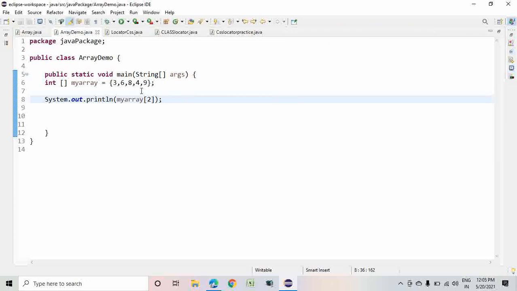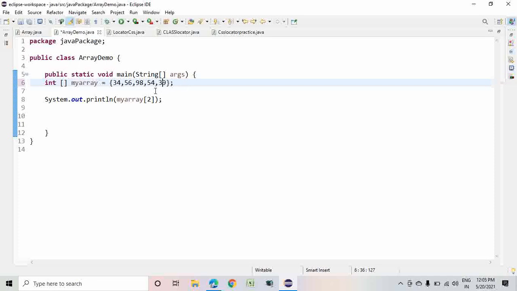You can see that we printed 8 at the second location. So in an array we count from 0, and this is the index where the elements are stored. Let's take some bigger values like 34, 56, 98, 54 and 39.